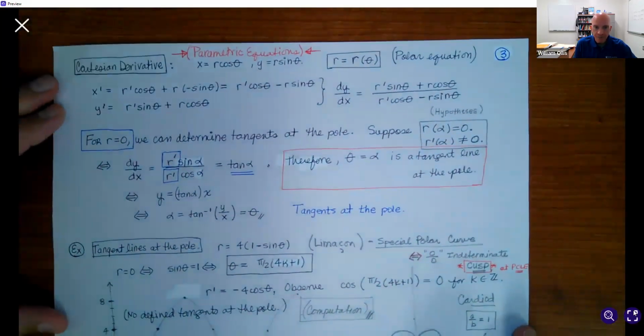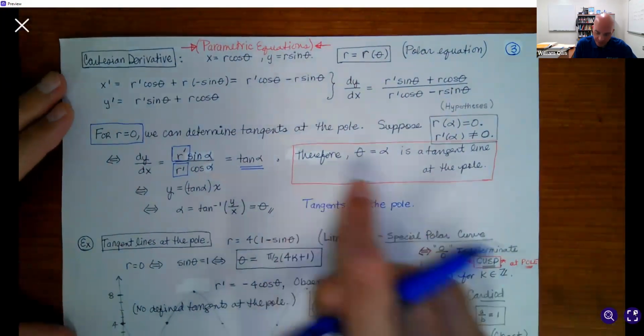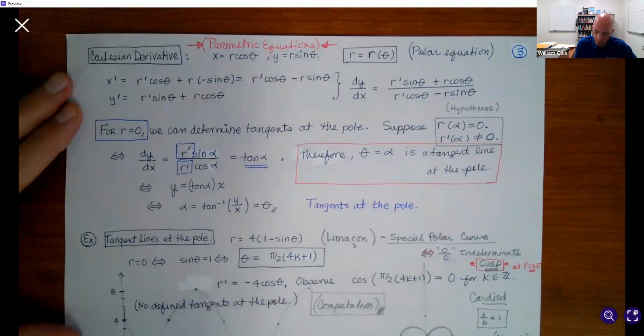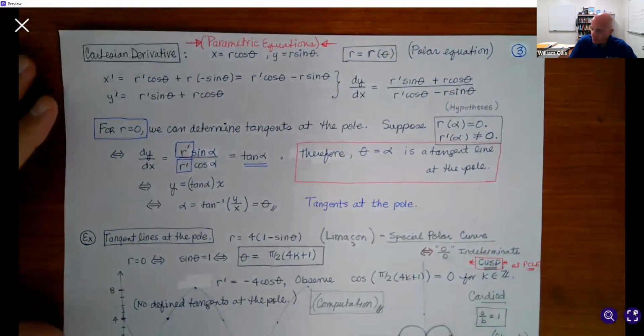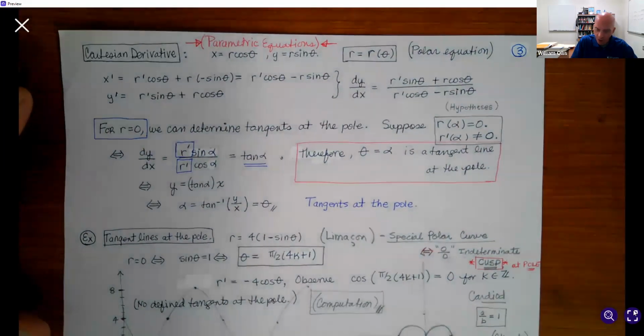Now, I just wanted to make a comment here. I started to write these things and then I changed my mind as to what I want to say. Thank goodness for our convenience of whiteout.